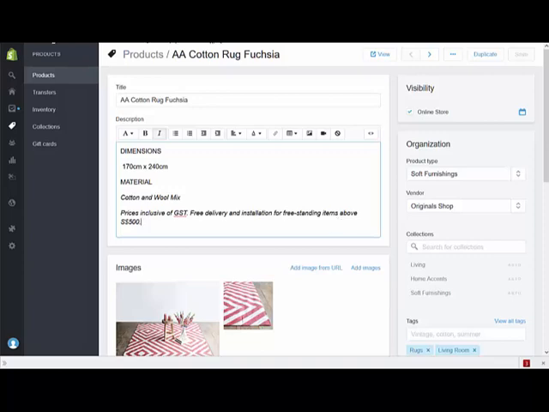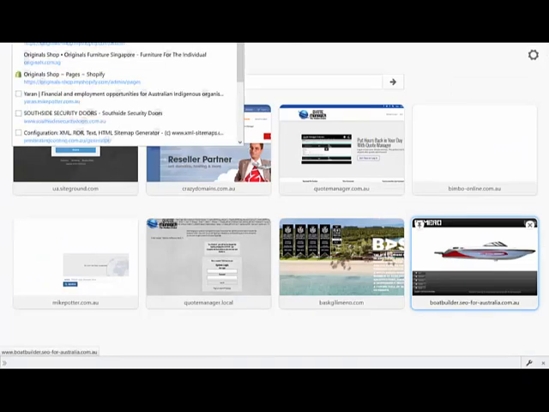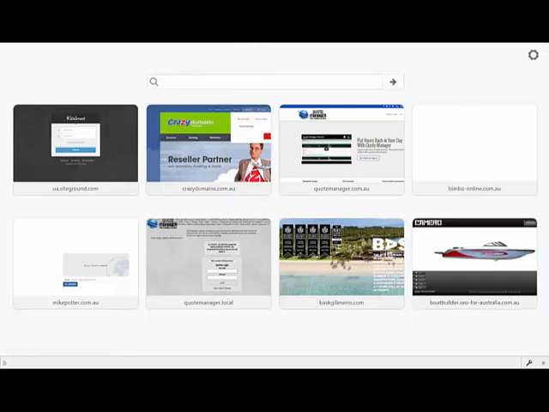By default, if I just go to the front of our web page, okay, it's just loading it up.